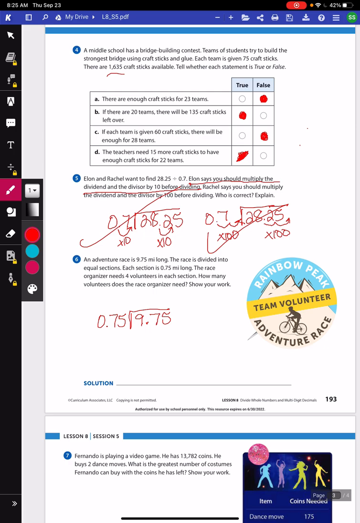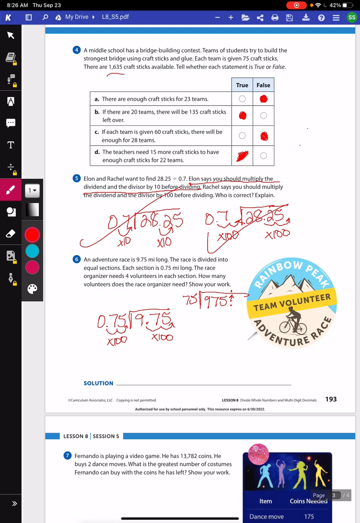All right. So I can't have a decimal on the outside, so I'm going to move it to the end, which means I'm multiplying by 100. What I do to the outside, I've got to do to the inside. So 1, 2. All right, so now on the outside I have 75, and on the inside of my house I have 975 with my decimal at the end, so I'm going to go ahead and bring that up.